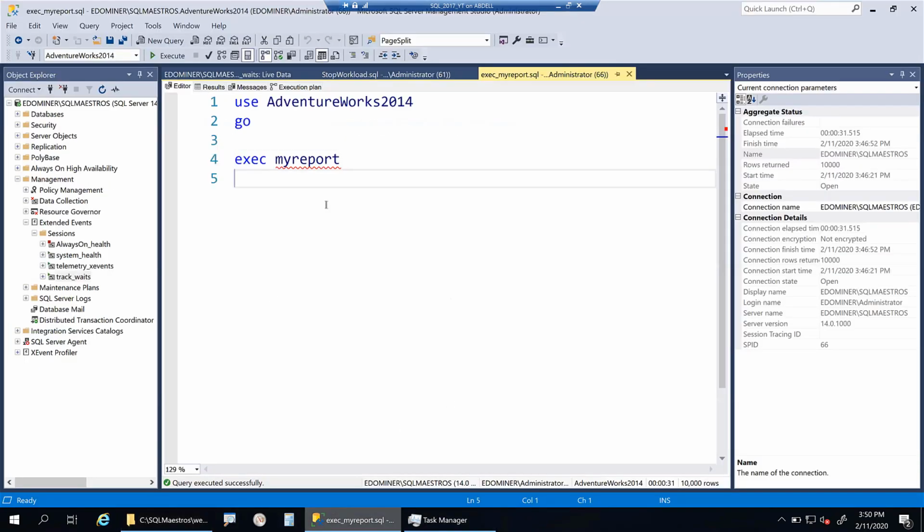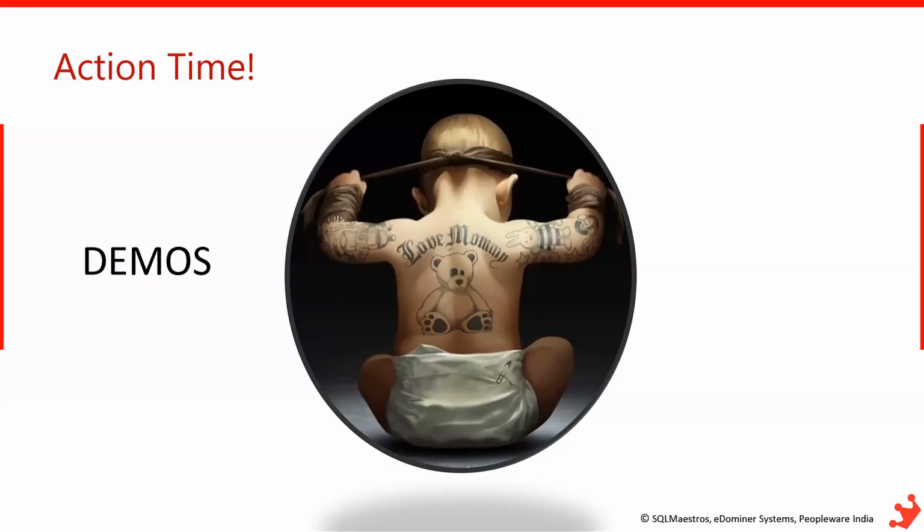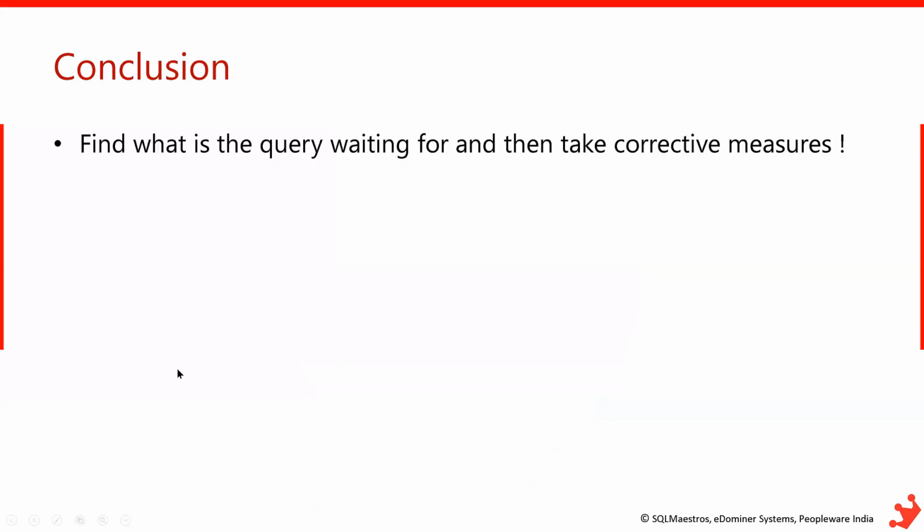So I hope this demo was clear. Let me close the VM and go back to the slide. So I was trying to make a simple point here today: when your workload's queries are running slow, try to find out what they are waiting on, and then take corrective measures.